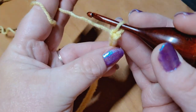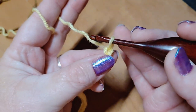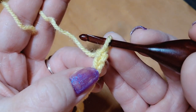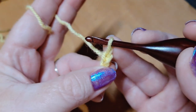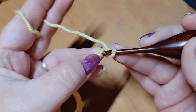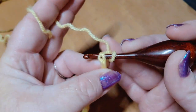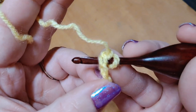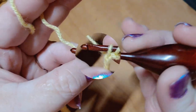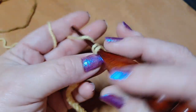For the rest of us, we're going to begin row 1 by skipping the first chain and working here into the second chain from our hook. So all we need to do is go into that complete stitch and complete a traditional single crochet. So that means we go under the V, and now we just work a traditional single crochet just like normal.